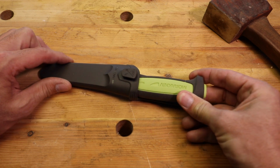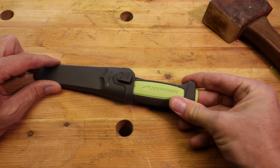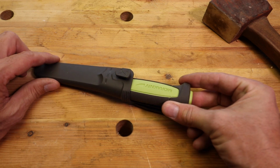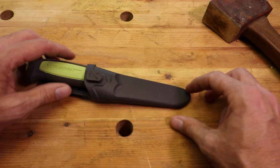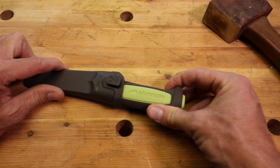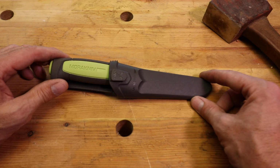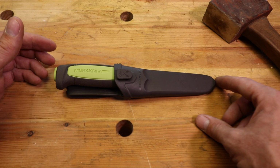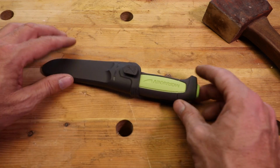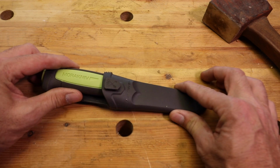What I'm finding is when I wake up in the morning and I'm trying to think, okay, what am I going to be doing today? Am I going to be working in the house, out of the house, in the forest, over in the wood shop, the metal shop? I always have to make a decision. Well, what knife is going to suit me best today? Maybe it's a multi-tool, maybe it's a utility knife, maybe it's a bushcrafting knife. What I'm finding is it's none of those anymore. I'm grabbing this. This has become such an essential part of my EDC that I've been wearing it on my belt all the time. I'm always having it on me, and if I don't, I feel like I'm missing it because it's just so valuable. It's so good for so many things.